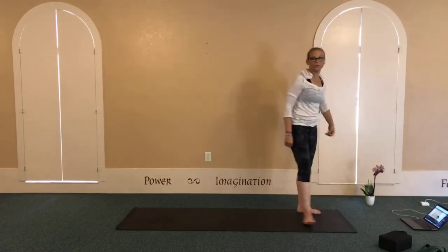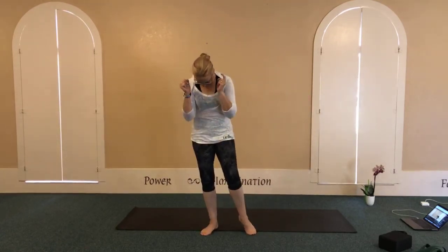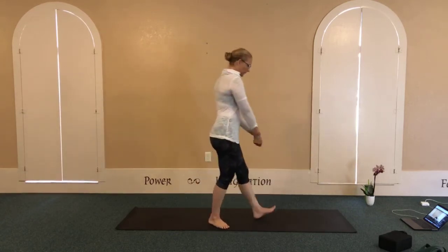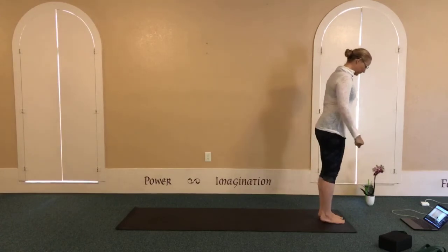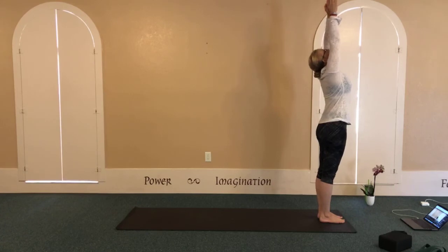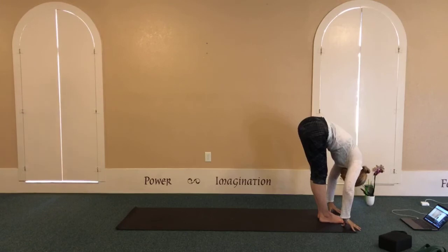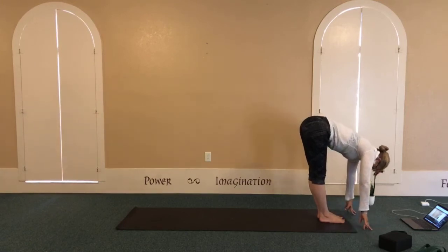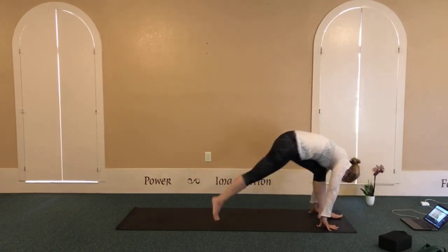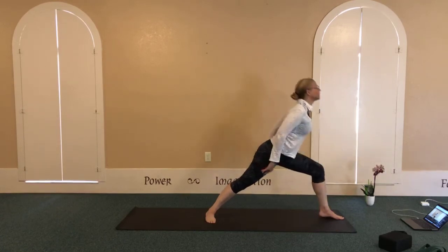Releasing it out. So we have one more flow where we're going to work on, I forget, warrior one, and then we're going to do eagle posture. So here we come to the front of the mat. And inhale up. Exhale, forward fold. Fingertips flat back. Forward folding, soft bend those knees, right foot travels. We're going to ground that back foot. We come up into warrior one.